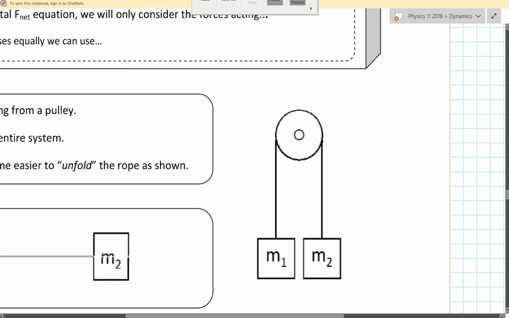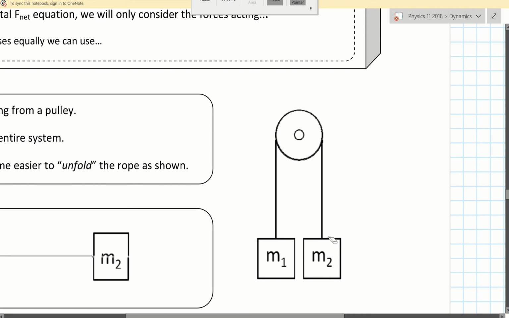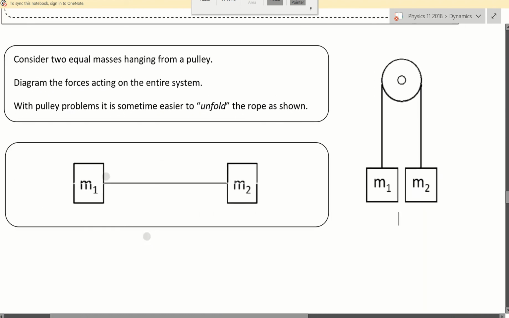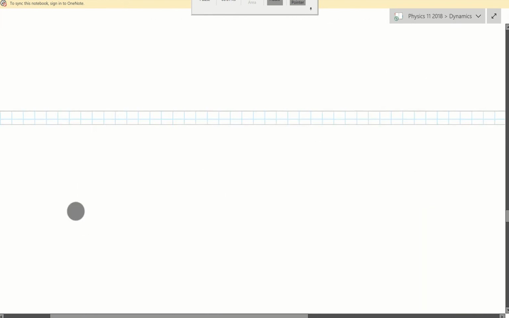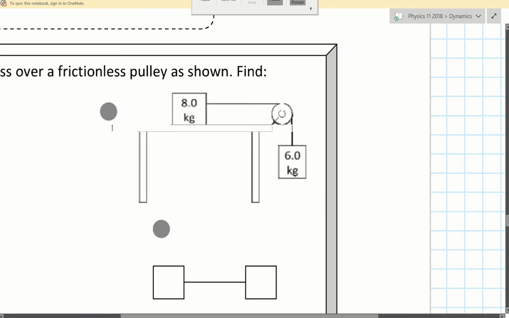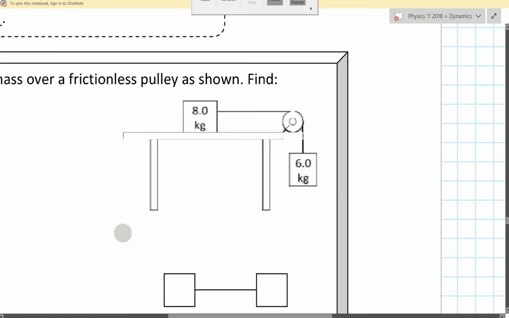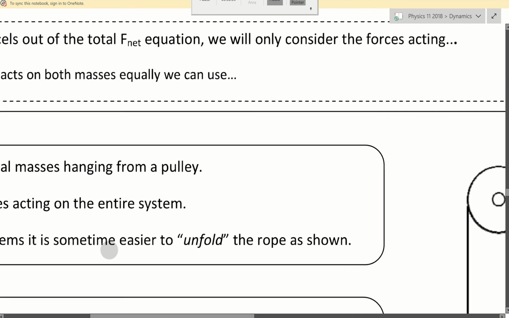Or, jumping ahead a little bit, what is this? This is a pulley. A pulley system where the pulley can go either this way or that way, depending on which mass is heavier. It can spin around, like a spinning wheel on top. If you look at the next page, there is another pulley system, and this one is even more advanced: a table with an object on top and a pulley with another hanging object on the side.